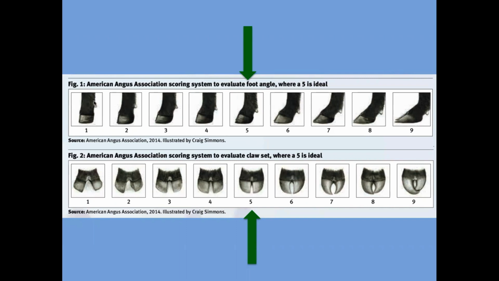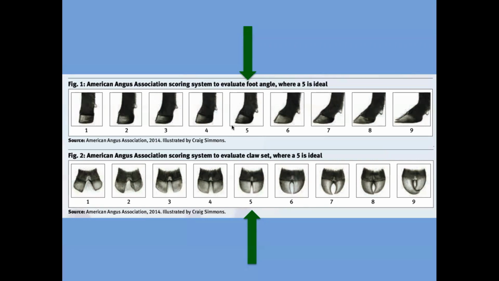On the other side of the equation, and we don't see near as many problems with this as we do with too shallow of a heel, is that the angle of that hoof is just very straight. And that can cause some problems. Those animals tend to walk pretty stiff, and we can get some joint issues as well. Kind of right here in the middle is what we're looking for. So we have a little bit of angle, and you can see how that corresponds to some angle there in the pastern as well. We don't want too steep of an angle or too straight of an angle in that pastern, because that translates to the angle of that hoof. And so that's that scoring system there.